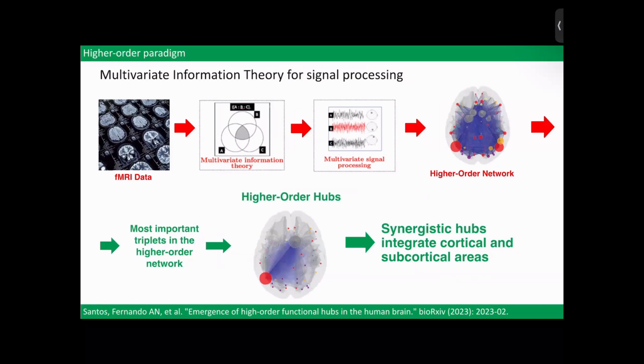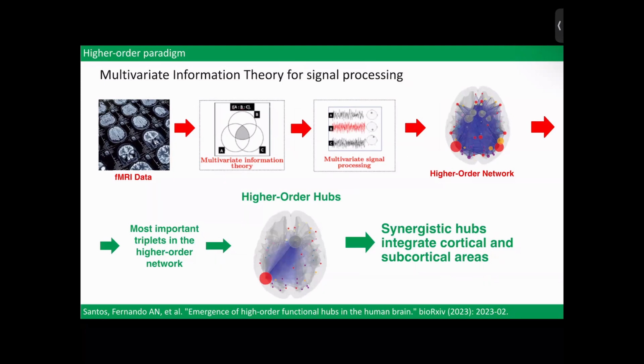So in this study, again led by Fernando, we looked at how, using these information theory metrics that Pedro was introducing, the hubs are distributed. So again, looking at the most central regions, but now in these higher order networks. And then one can consider whether the hubs that one finds with the synergetic interactions are the same or different from the redundant ones. And indeed, there are quite strong differences.